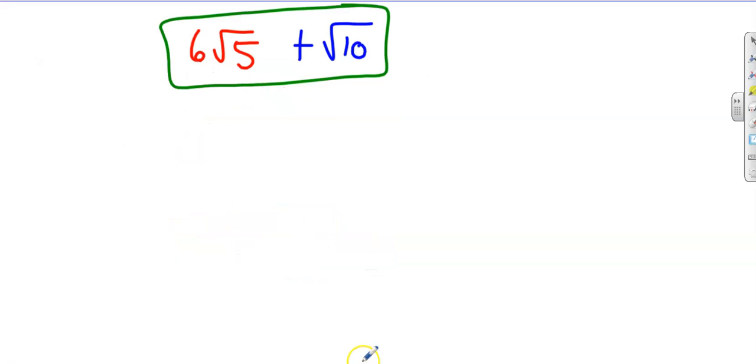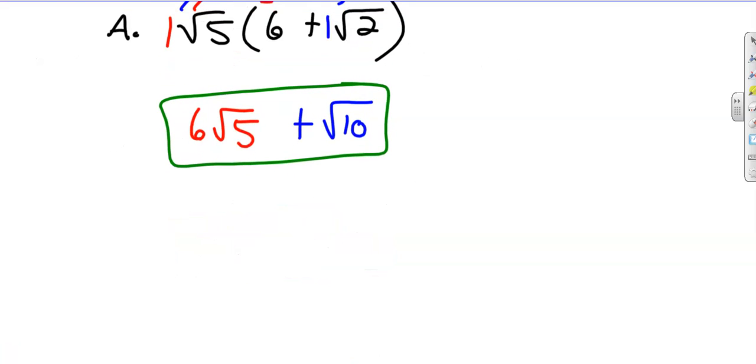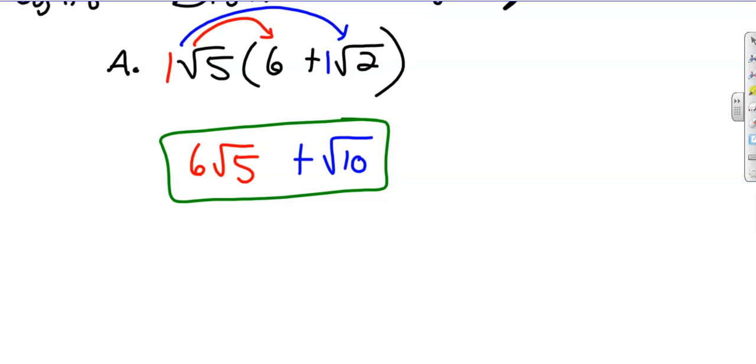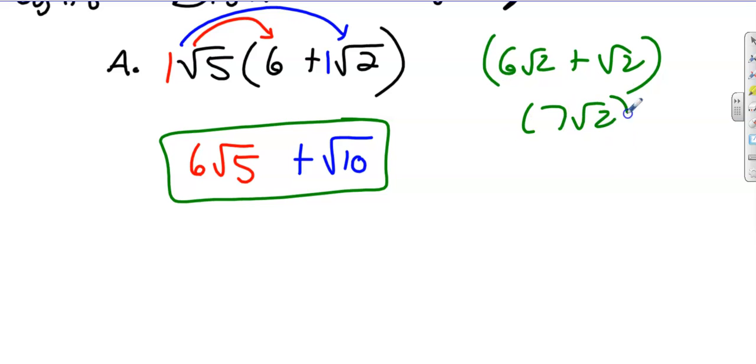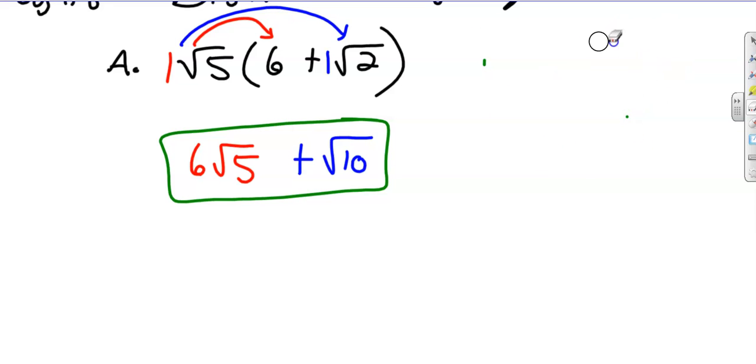Okay, and more than likely with distributive property, there's not going to be a whole lot you can do with these numbers, just because there's only the 2 terms, and they're going to be different here, because if these had both been square root of 2's on the inside, well, then you would add them together. You get that? So more than likely, there's not going to be a whole lot with the distributive property problems that you're going to be able to do, because if you had like terms to start with, you would go ahead and just combine them down. So good chance that you're really not going to do much with these problems.